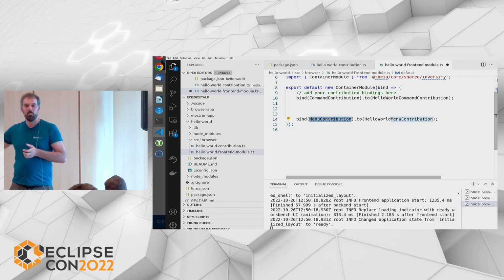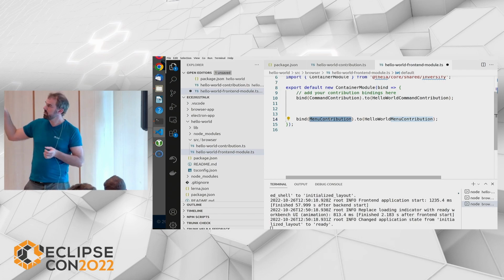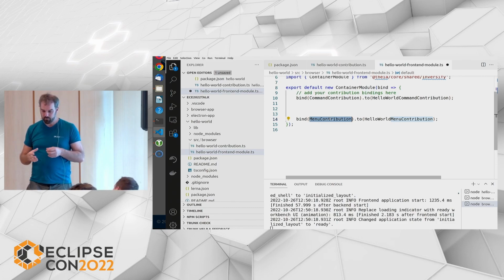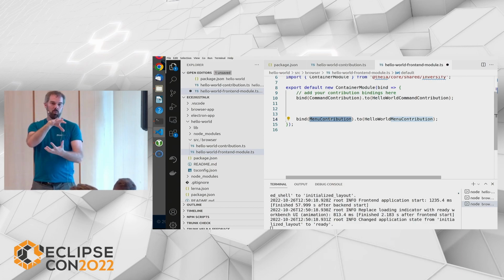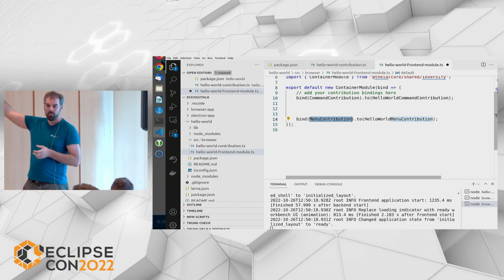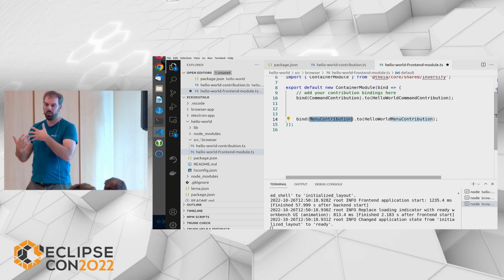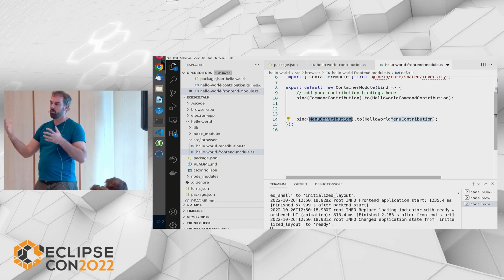Now, if you really implement a feature at the end, for example, there's a similar contribution point for what's called a widget in Theia, where you can add your own UI to Theia, meaning you could open a view, and then in this view it displays some custom UI, a chart, a diagram, whatever. You also have a similar concept, but if you're done with the wiring, essentially, if you connected your own widget with Theia, what happens after that is really standard web development again. So you can, for example, just create a React component, code it like you would do it anywhere else, and this is the place where you actually connect it to Theia.